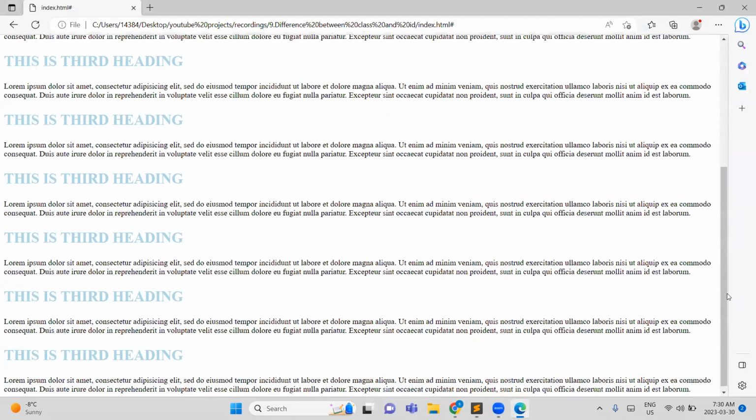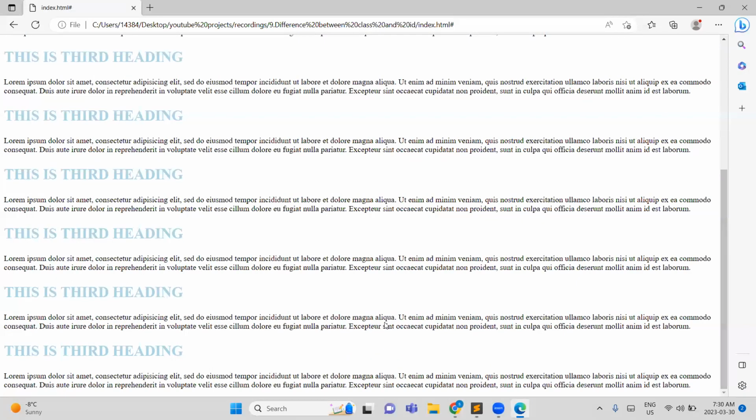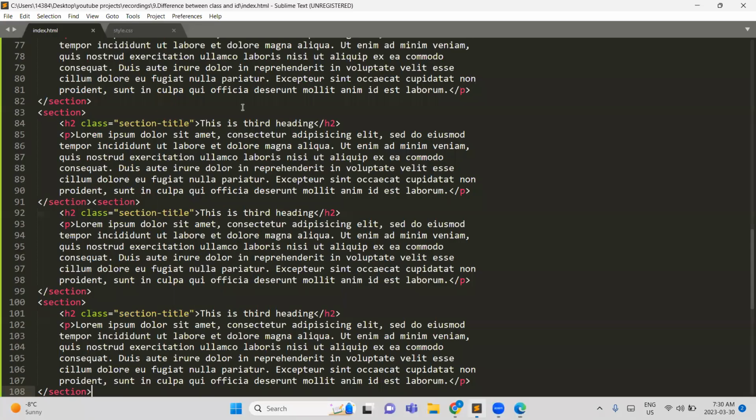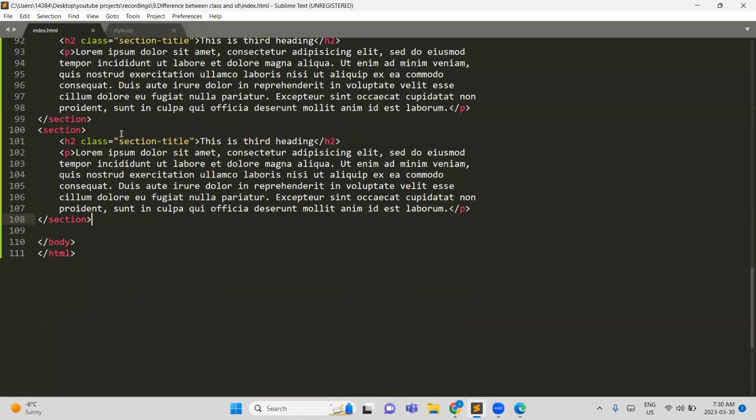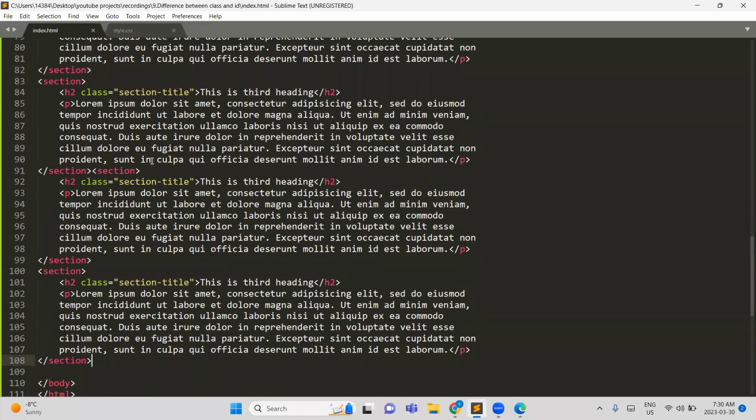Let's say I want to go to this paragraph. When I click on this particular link, what I will do is write here, ID new section. You can name it anything, just ID new section.